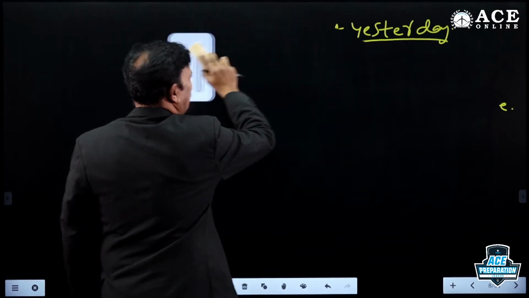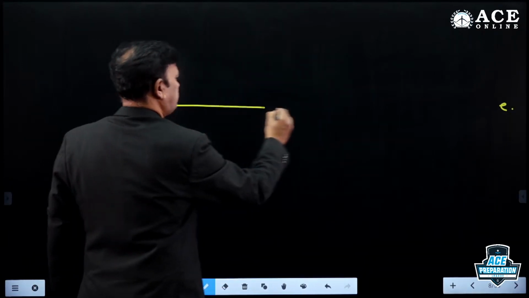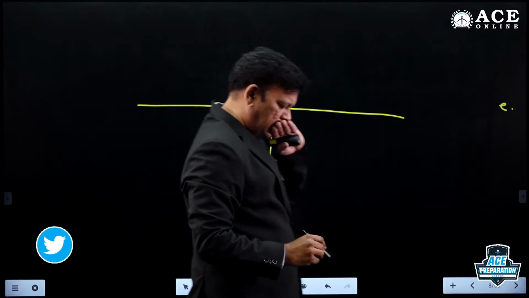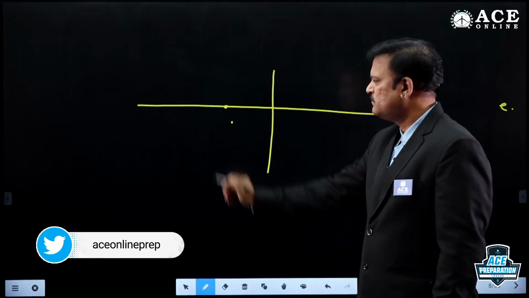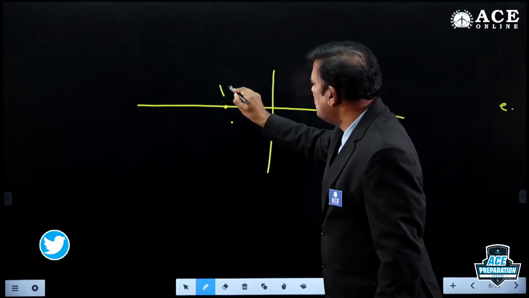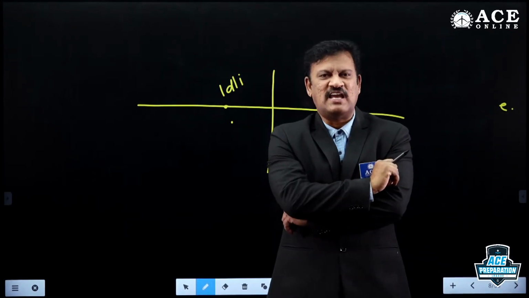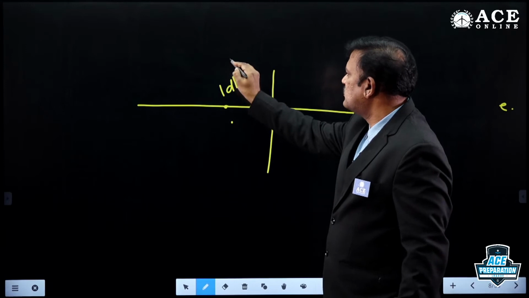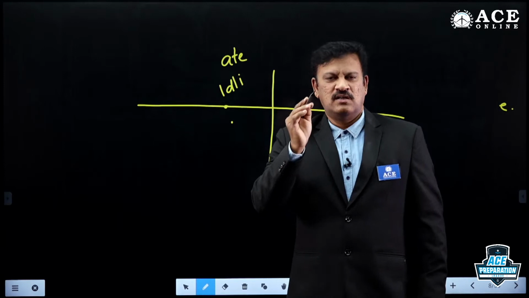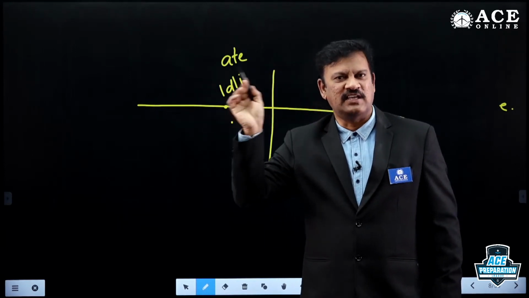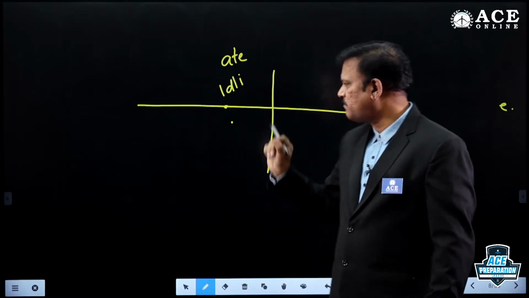Next, look at this one. I will give you a situation here. Let us say somebody at this point, I'll put idli. We are here, some action happened at this point. That should obviously be V2 form. I express Raj ate idli yesterday or some 5 minutes ago. This ago is also a past form.